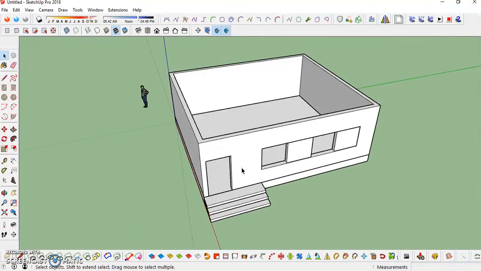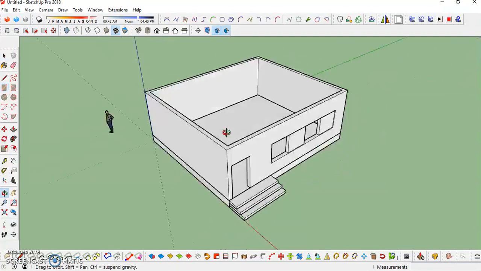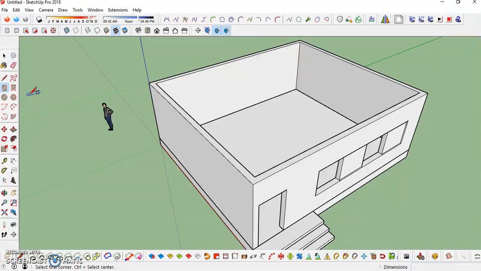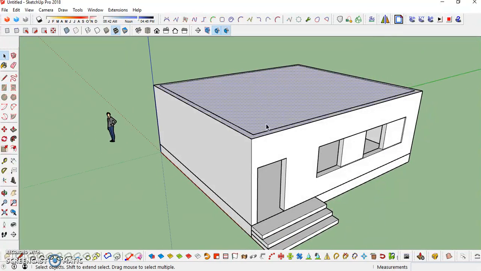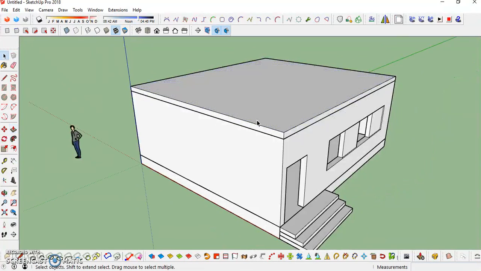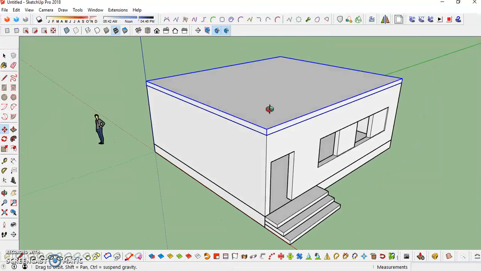This is the basics of SketchUp, and of course you would like to see some roof. For now, for the first video, I'm just showing a basic roof, like a square roof. So what you have to do, just select the square, click on the end of the corner and drag it to the end of the corner. Then it created one flat, and you just push it like 20 centimeters. Then as I told you from the beginning, you always have to create a group. Then just copy it again. Oh no, you don't have to copy it.